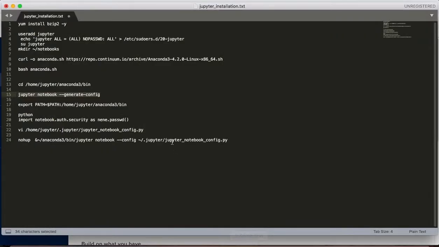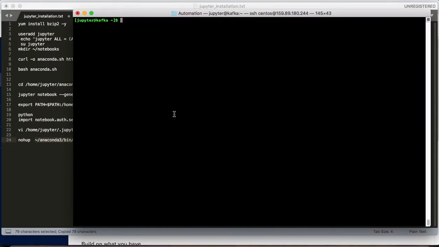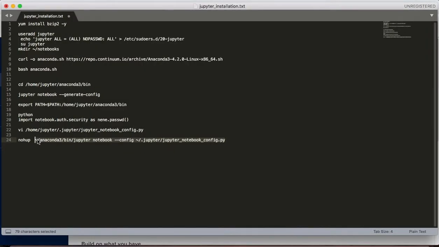Now the next thing is, this one is done, vi is also done. Now we'll start it, right? So how to start? pwd, Jupyter home here, and with root we'll start it.